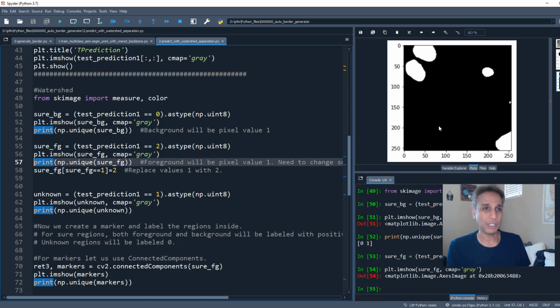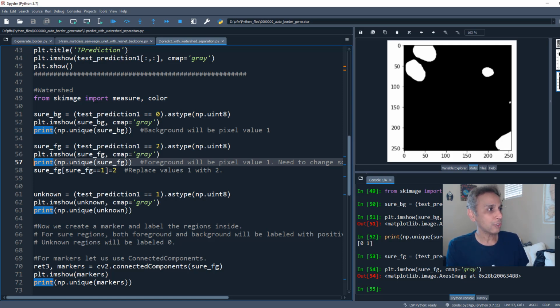There you go. So this is your sure background. That is your sure foreground. Don't confuse this with, oh yeah, that's already segmented. No, we have the border defined right there with a couple of pixels into the object and a few pixels outside. So we need to assign the border pixels to either background or to the object. That is our next step. But this is our area where we are 100% sure, or well, whatever the percentage is, that we are definitely sure that this is my mitochondria.